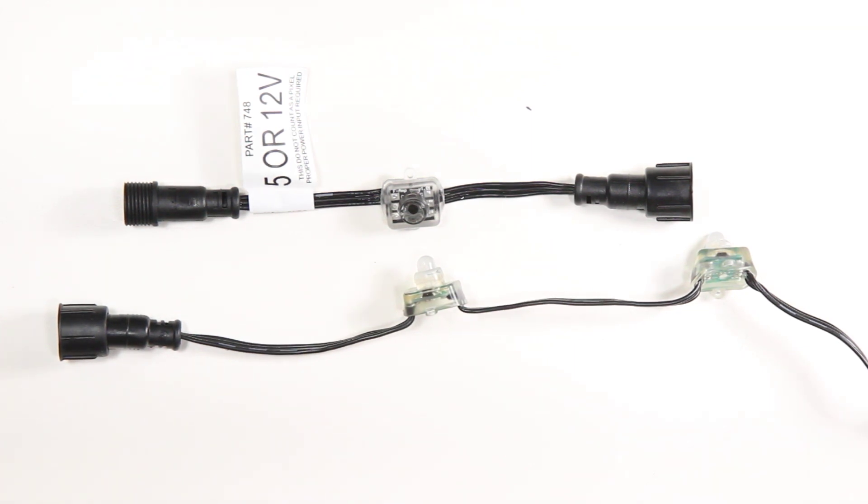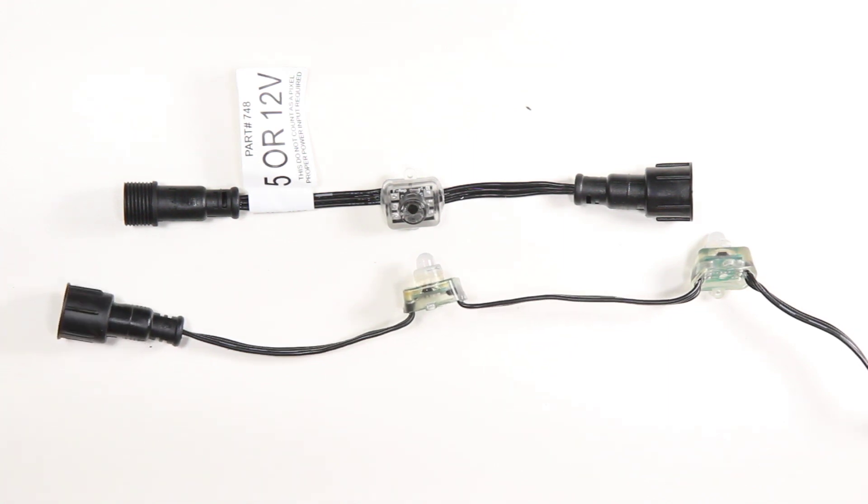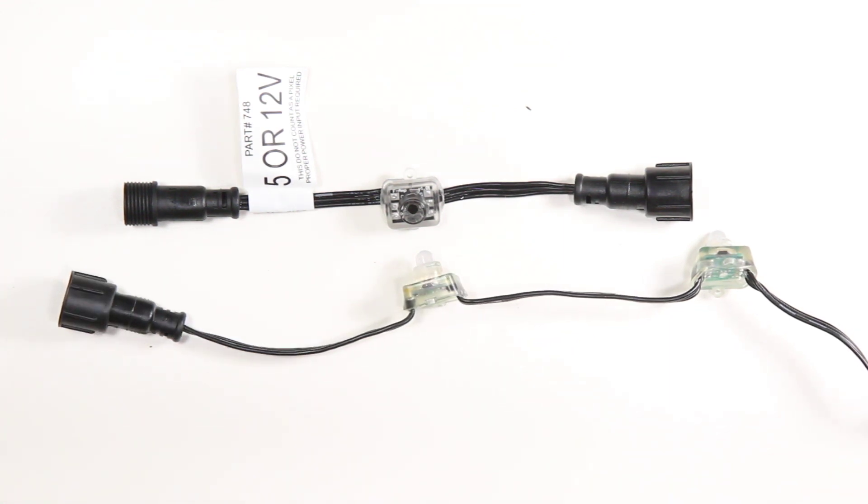Where did that pressure go? It came in the form of resistance. The water molecules had to push along the side of the hose and lost some of their energy in the process of going through the hose. That results in lower pressure on the output side of the hose.